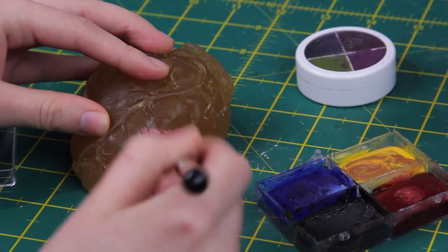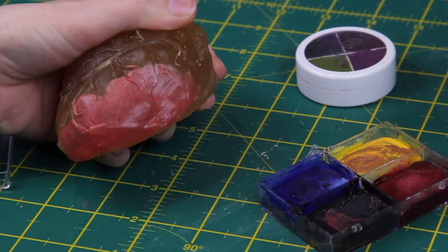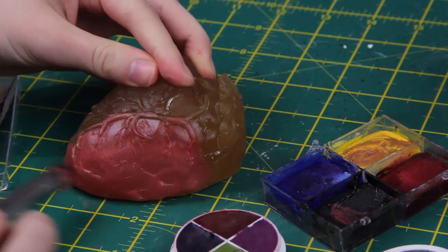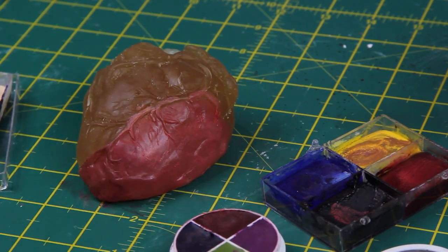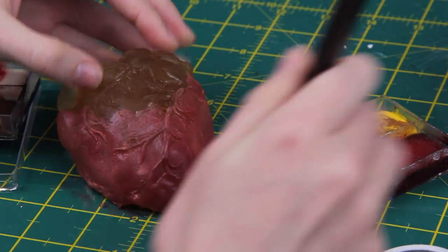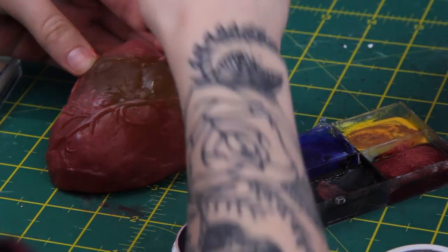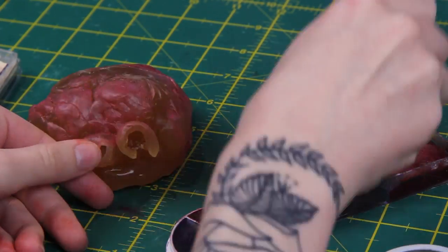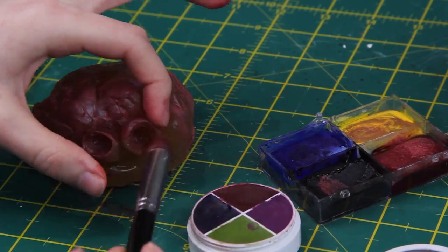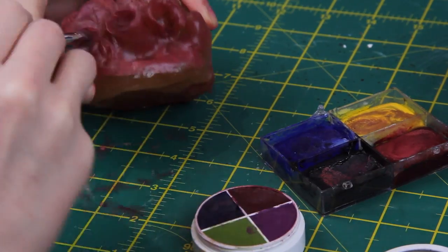I decided to paint it with some grease paints just to make it look a bit meatier. From watching other people paint flashy things on YouTube, I think silicone paints would be better for this kind of thing because they have that shine to them, like meat, and organs. But that's not something I have access to yet, so I just used these grease paints that I had. I set with a powder between layers so that I could build up the colour without brushing it off with my brush.